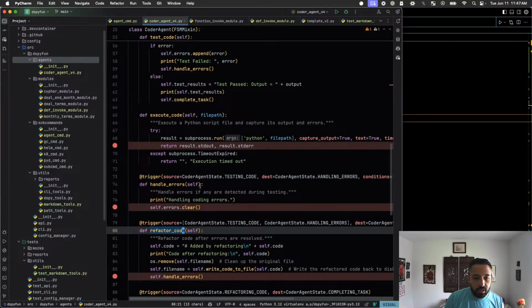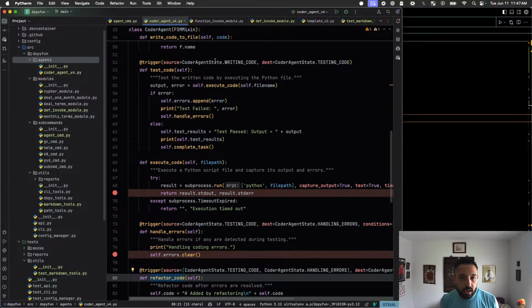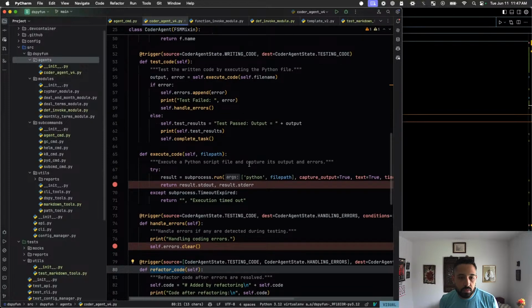So now we need to go to refactor because we're in the testing code. Yeah, we go from writing to testing. So testing, in testing, you can go from here. So then let's try the refactor code function.